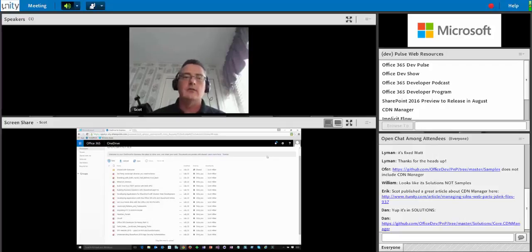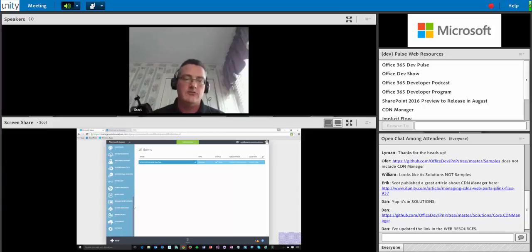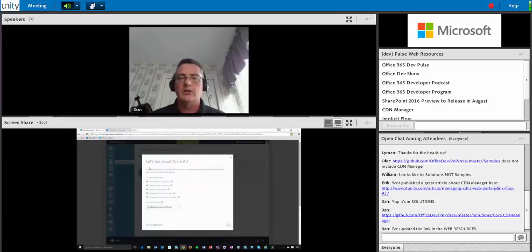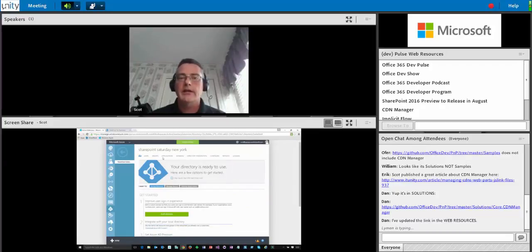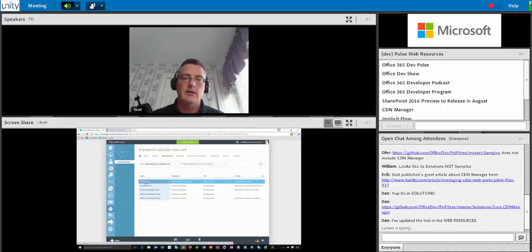In order to do that, the first thing I'm going to have to do is come into Azure Active Directory and set up a new definition for my application. Here inside of my Azure tenancy, I can come down to Active Directory, where we'll see I have one entry. If I click on that entry and then click on Applications, you can see I have an application definition in here called ADL Angular.